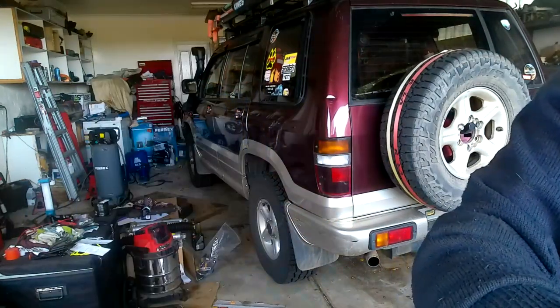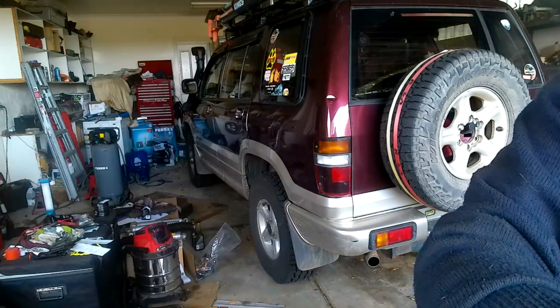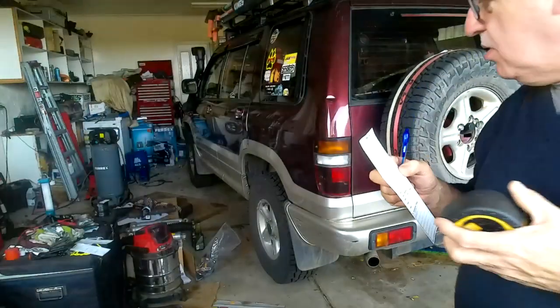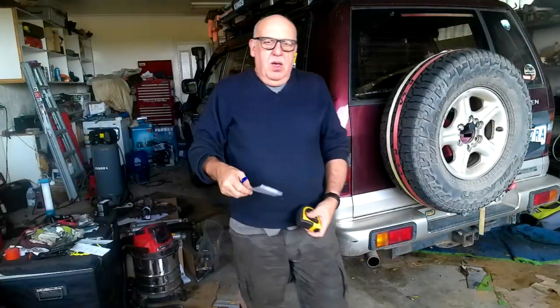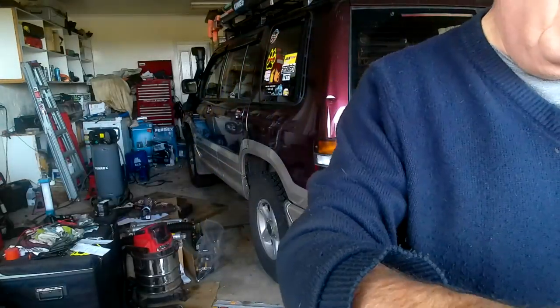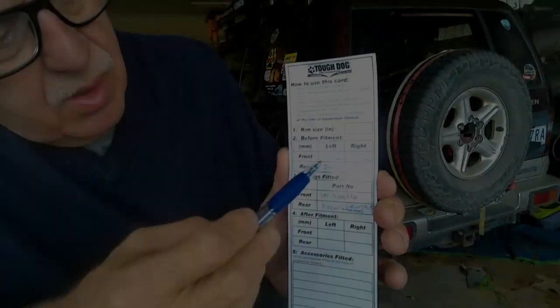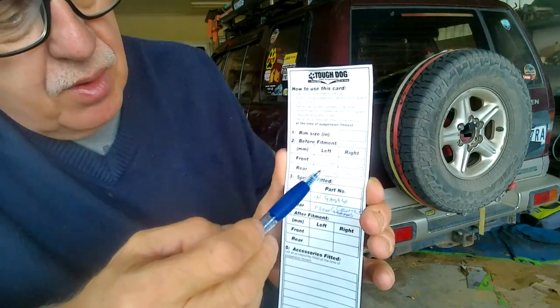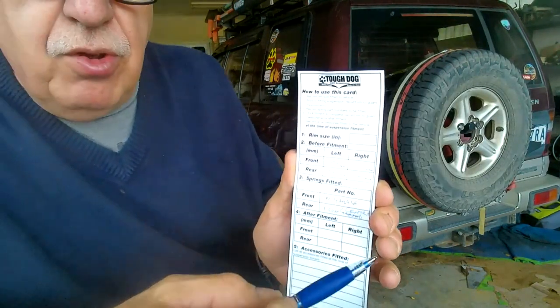So the rear left is 540 millimeters. Let's go measure the front left. Front left is 525 millimeters. So I'll go measure the others. Front, 525 and 530. 540 and 540 for the two rears.